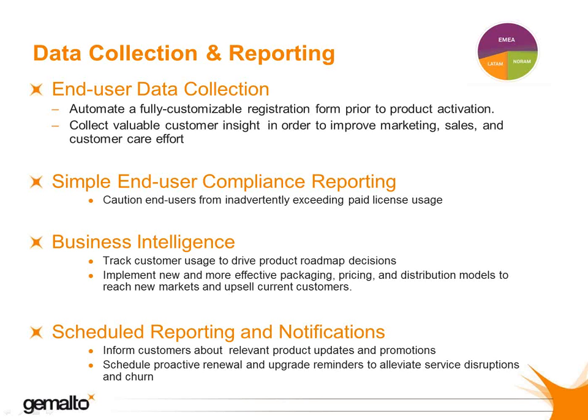Your roadmap can be a flexible and adaptable one. Based on the data you're receiving from end user usage, the business intelligence you have at your fingertips is very powerful, and it's up to you how you make the best use of it. This information is also useful for your customers too. They can be notified if they're about to use up or exceed a post-paid license usage agreement, for example. Again, a good chance to sell them an extension or extra usage.